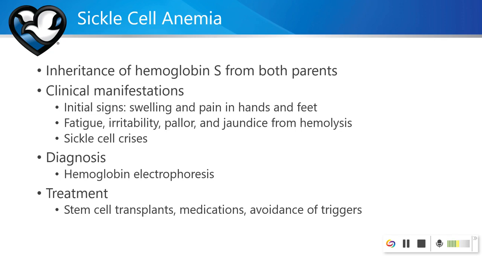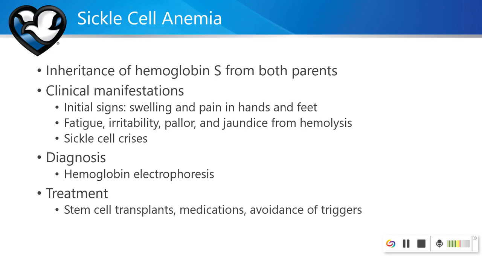Sickle cell anemia is the most common of the sickle cell diseases and is more severe because all of the individual's erythrocytes are abnormal. With sickle cell anemia, the red blood cells are normocytic and normochromic, as erythropoiesis is not affected. Manifestations due to hemolysis include fatigue, irritability, and pallor. It can also lead to jaundice and the development of gallstones because of the bilirubin from the red blood cell breakdown.